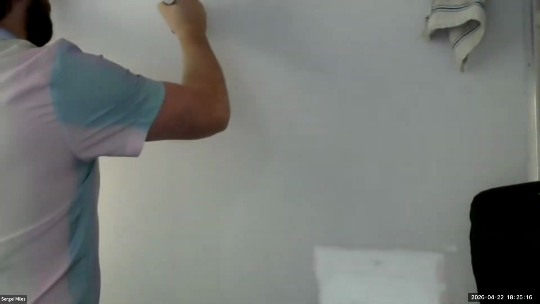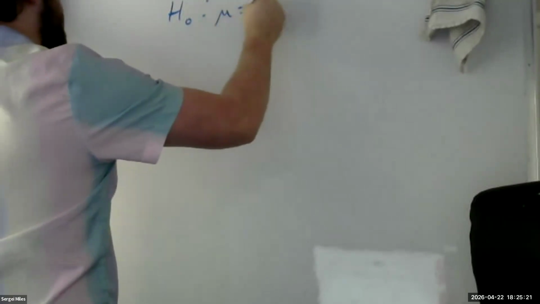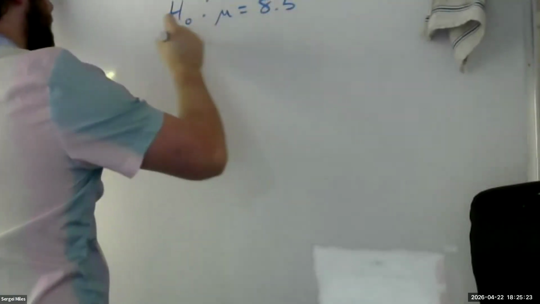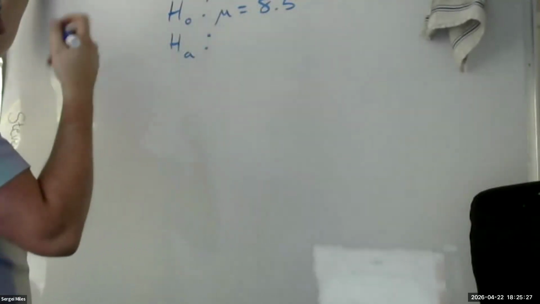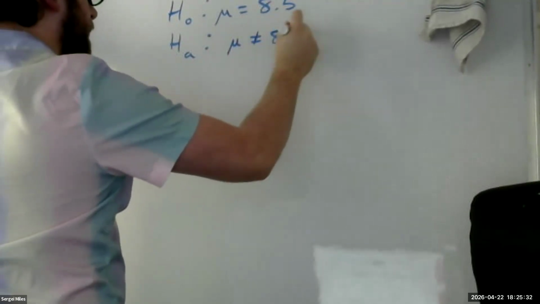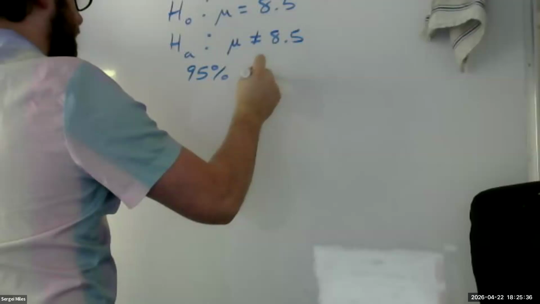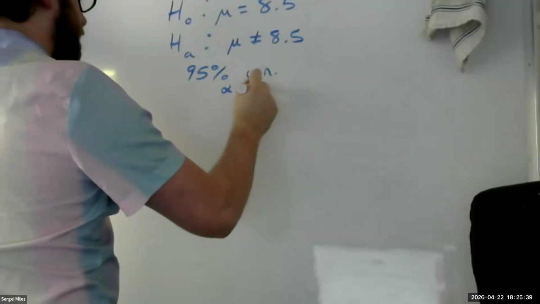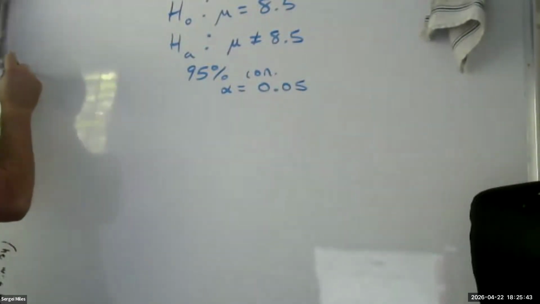In which case, they want to track down what's going on with the water if the pH is different. Okay. So at first, we assume the water is working as normal. The average is supposed to be 8.5, and we're trying to show or see, does the sample data suggest that the average is something different? All right. We're working with 95% confidence, which means alpha is 0.05, and we're dealing with a two-tailed test.